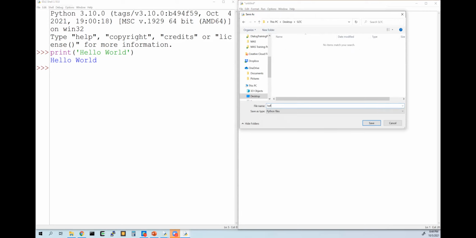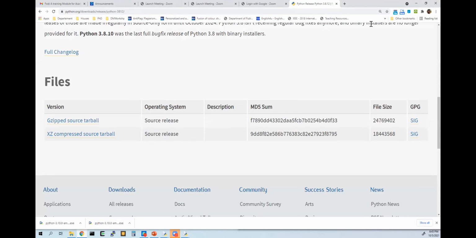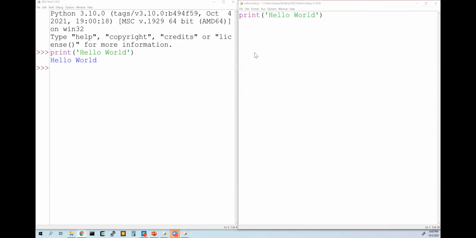So I'm going to say, okay, hello world. So I saved it. Now, if I save this in the window, you should see in the title bar hello world.py. Right, hello world.py.